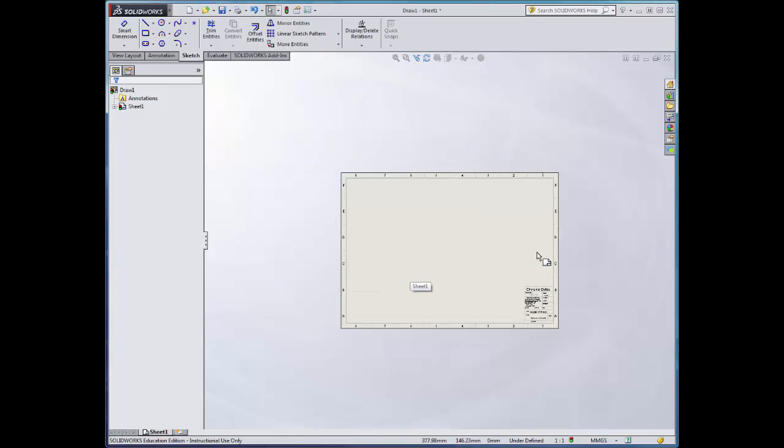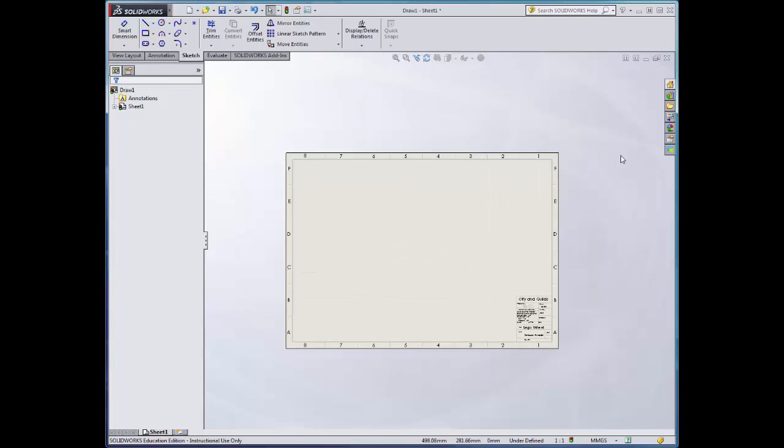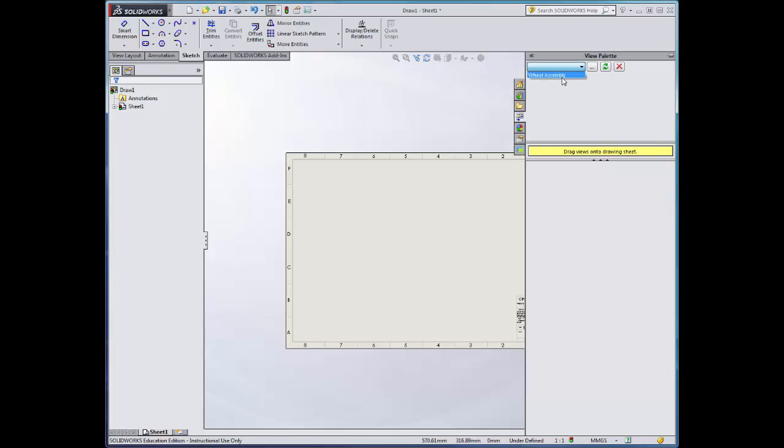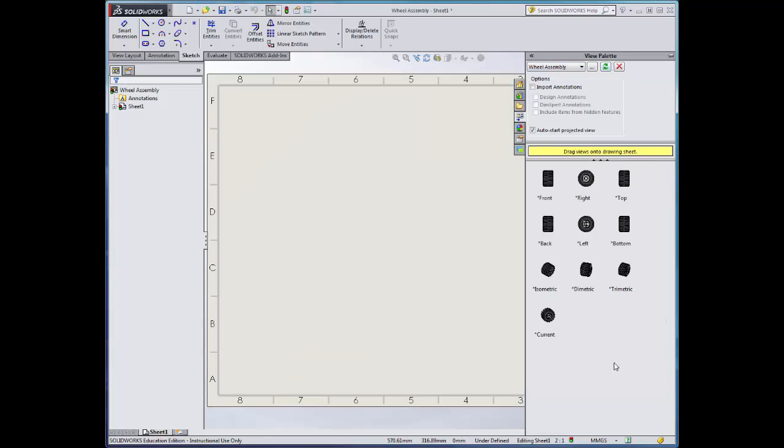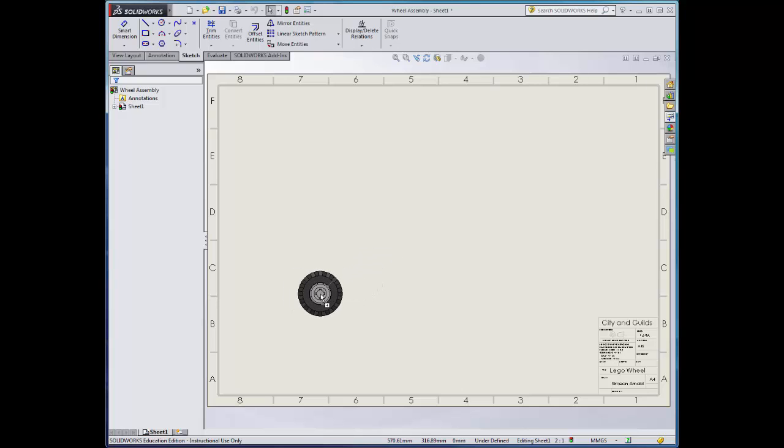Done, we can now edit sheets, so we go back into looking at the whole sheets and we've now got your A3 proforma. You should save this as your A3 template because you will use it again for other drawings. I'm now going to go in here, find my wheel hub which is saved, and click refresh to update my palette. And I'm going to drag in my most appropriate view.